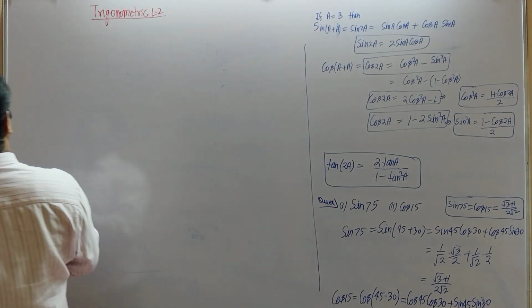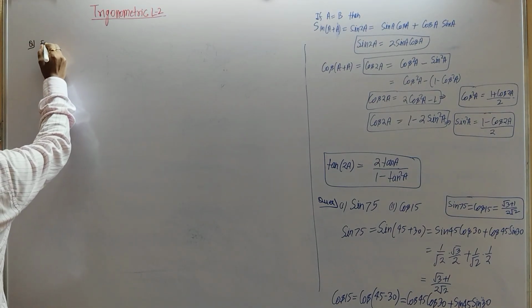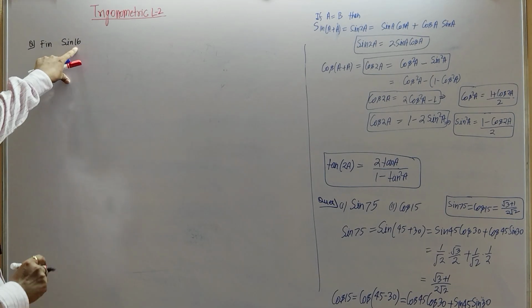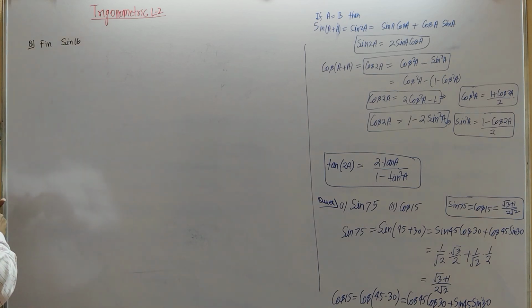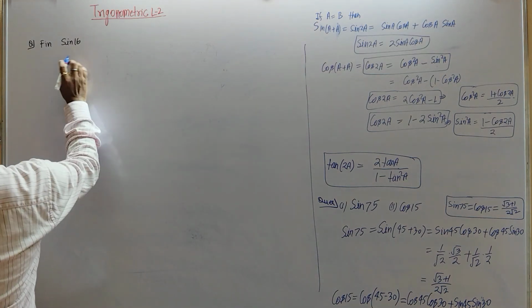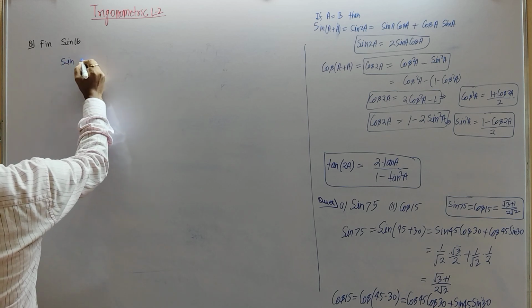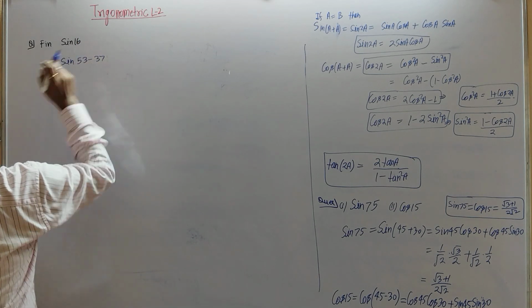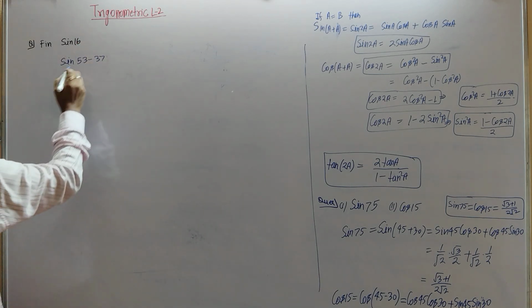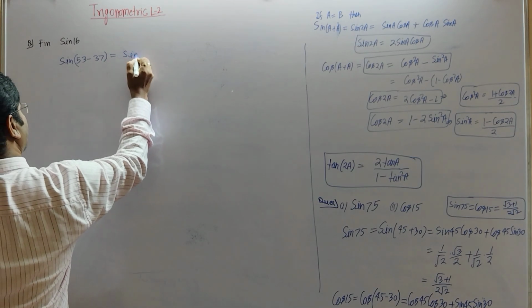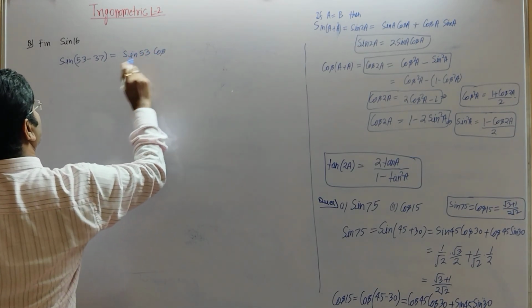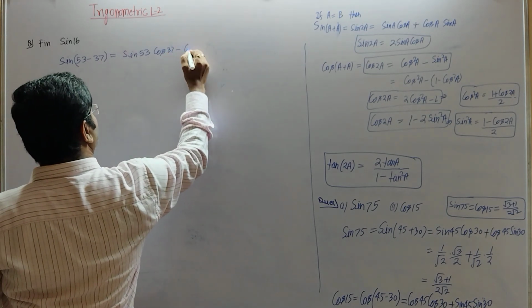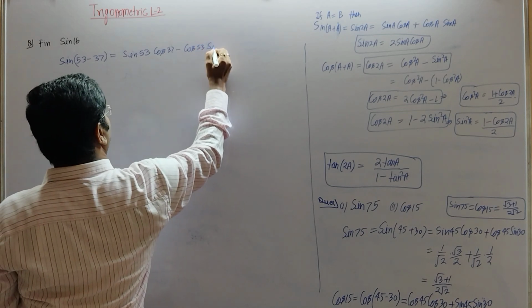Suppose we have to find the value of sine 16. Again, this kind of value we don't remember, but we can relate it here. We can write sine 16 equal to sine of 53 minus 37. You can add 3 and 37 to check: 16 equals this much. Then we can break it using sin A cos B minus cos A sin B, that is sin 53 cos 37 minus cos 53 sin 37.